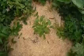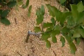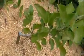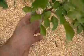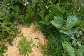Standing here at one of my root stocks that I started, and you can see I cut him off and did a graft right here, right there where my finger is, and that's how much has grown out. I don't know if you can see that, but it's probably about 16 inches grown out there. And we'll pause it and go look at the other.